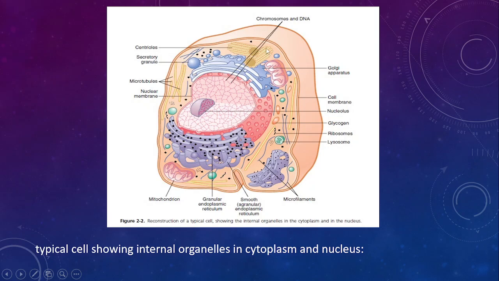Now this is a more elaborate picture showing the different types of cytoplasmic organelles. As you can see, this is the nucleus, and in close relation to the nucleus there is the endoplasmic reticulum. Some of the endoplasmic reticulum contains ribosomes, which are granular structures on the surface, and because of the presence of ribosomes, this part is called rough endoplasmic reticulum. Some parts do not contain any ribosomes, so this part is called smooth endoplasmic reticulum.